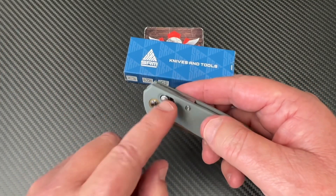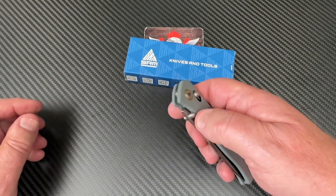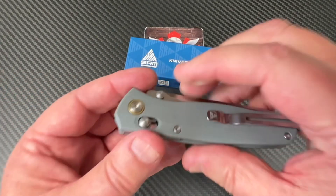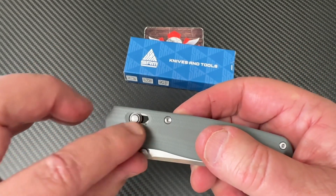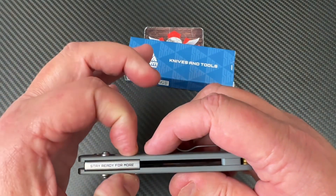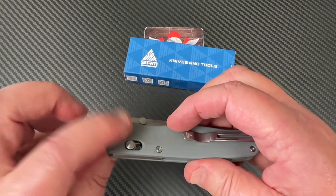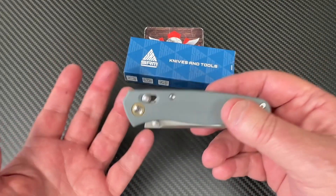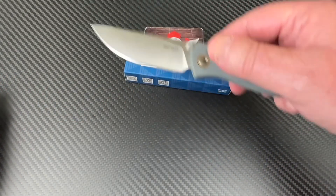What is not insane is this ambi lock, because I'm not taking this thing apart. You've got omega springs on both sides; they wrap around and anchor into the steel. But when you pull it apart from one side and push the pivot through, it's really fiddly getting it back together. So, negatory on that.